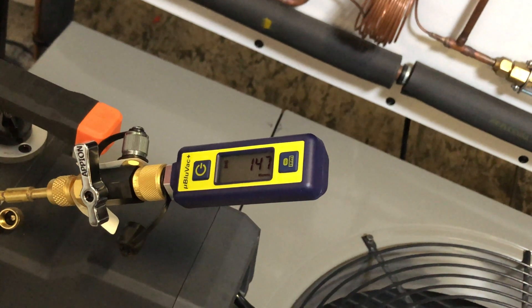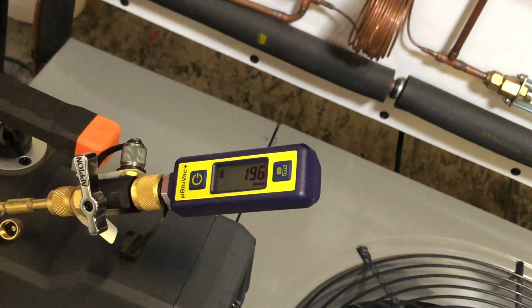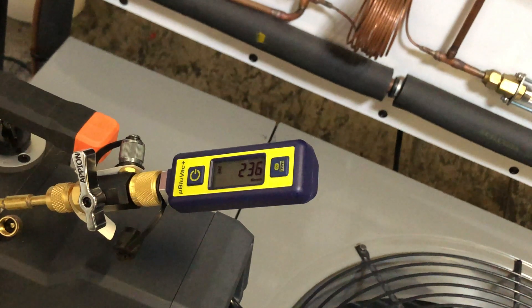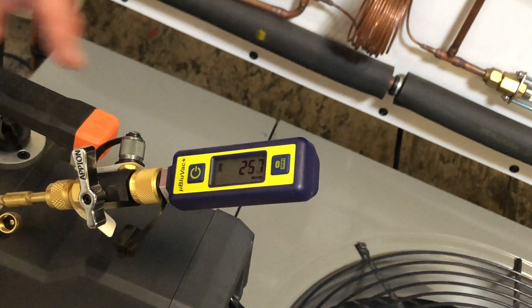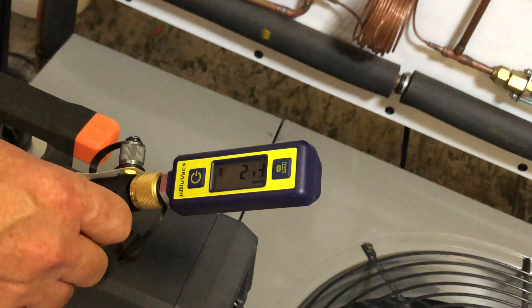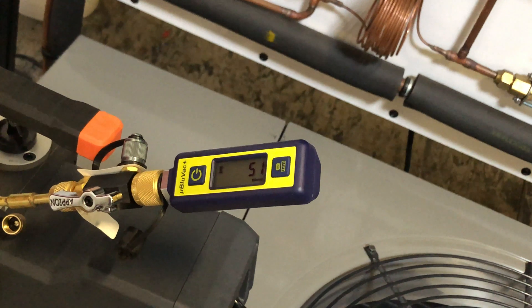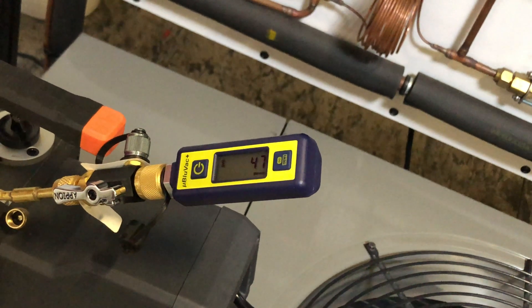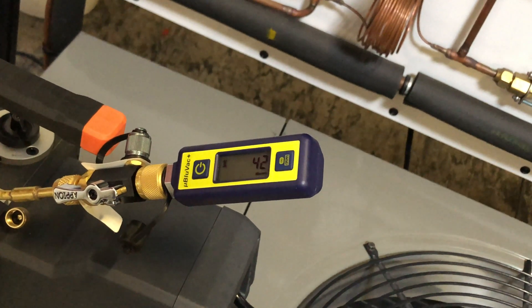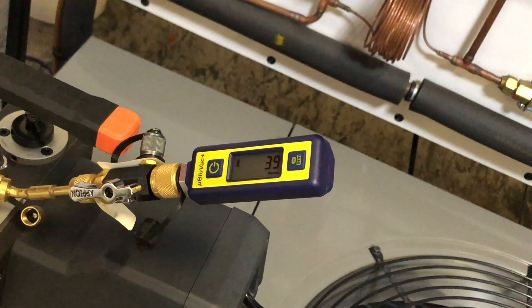That rise is not the core tool leaking — it's trapped gases and moisture on the side of the ball valve increasing in pressure. When I get this fully isolated, you can see that pressure continues to rise. You might think you have a defective core tool right out of the box, but no — it's just this tiny volume with a lot of surface area and moisture desorption taking place. When I open it back up, it comes right back down. The ultimate pulldown looks like it's going to drop below 40 microns — there, 39 microns, and we're good.